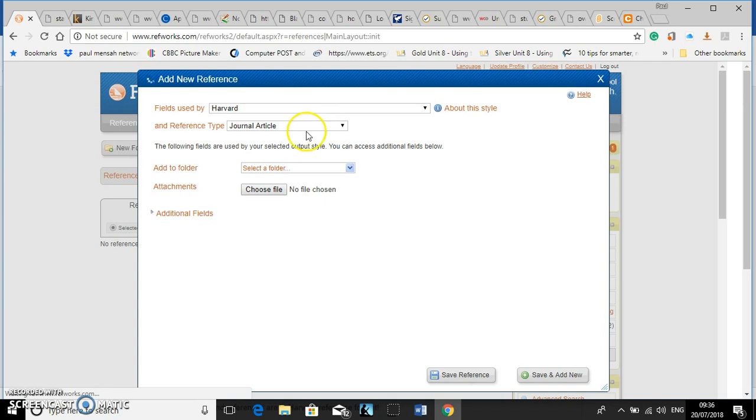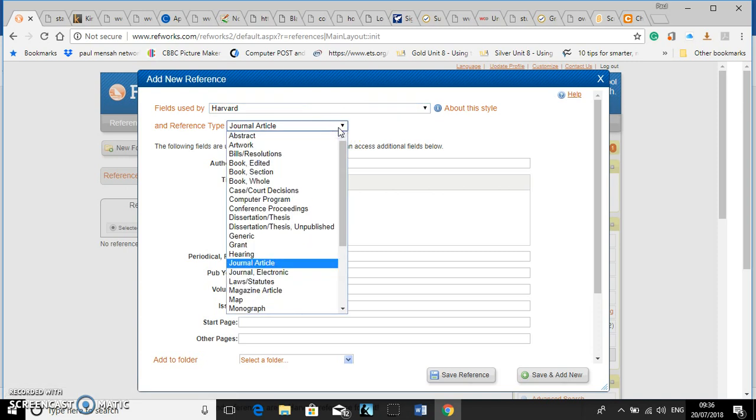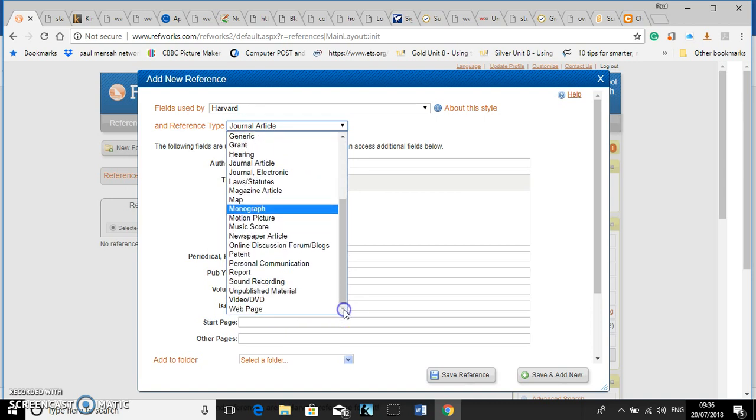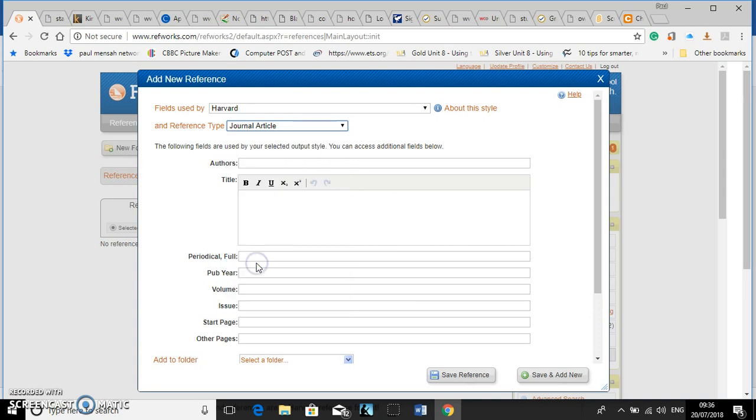Okay, we're just going to call it article, or you can call it, it can be a book. Yeah, if you look at the reference type area, you got books, everything. So it could be a web page. It depends on what paper you are looking at. Okay, so we're just going to call it a journal article for now. I'll just say journal article.